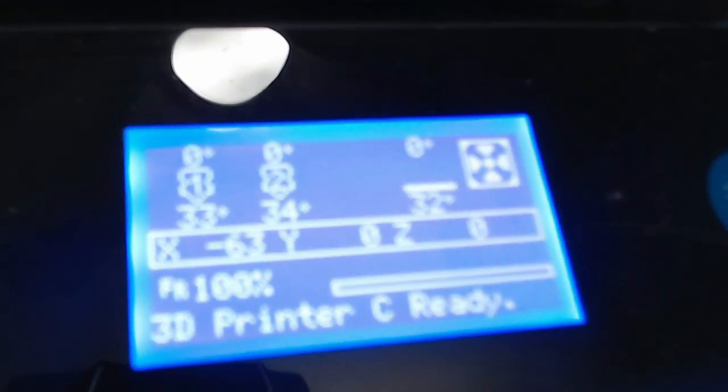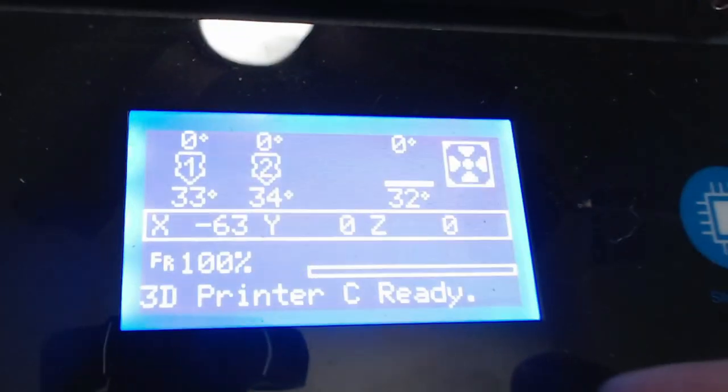Now we are going to switch over to the printer, and I want to show you how to set that up. So we will switch to this camera view here. Turn the printer on, put in the SD card, and let me show you the screen. Come on, there we go. And of course I have some nasty glare. There we go. So here's our screen.